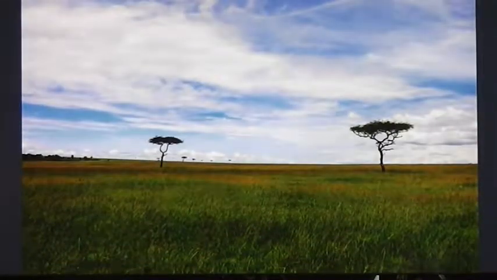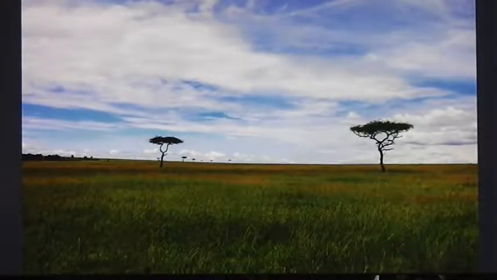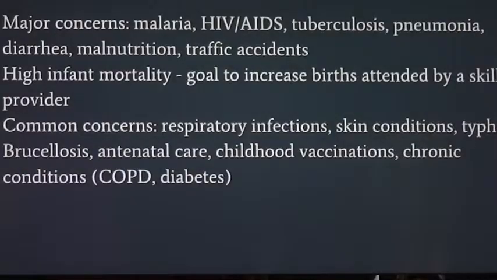And the weather, it wasn't crazy hot. It was usually about mid-70s during the day, and it got down to mid-50s at night, so we were mostly surprised by how chilly we were in the evenings. This is out on our safari, one of the savannas. Those are acacia trees, those kind of classic flat-topped savanna trees.